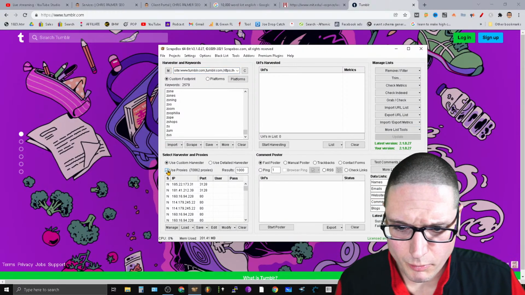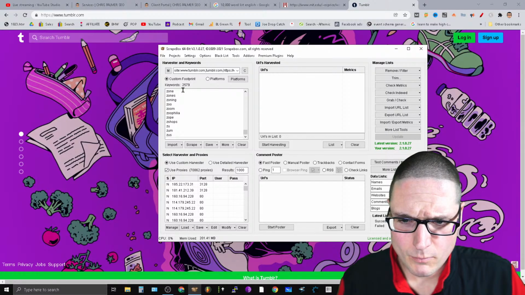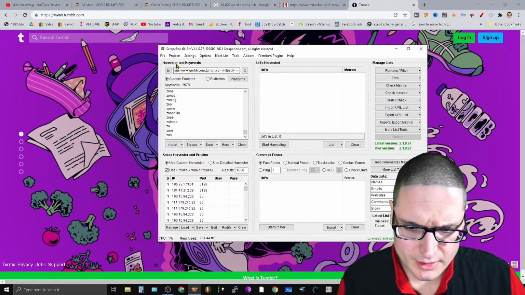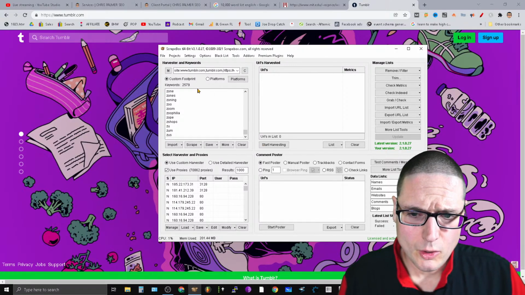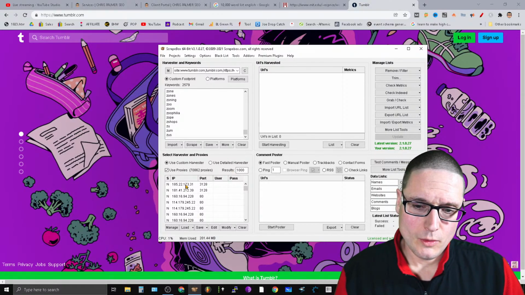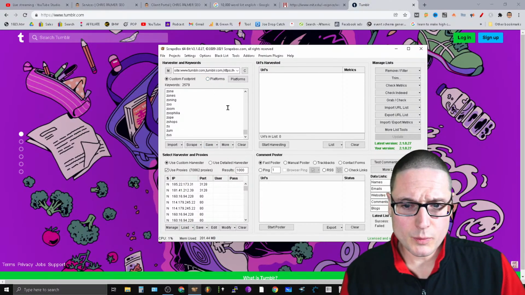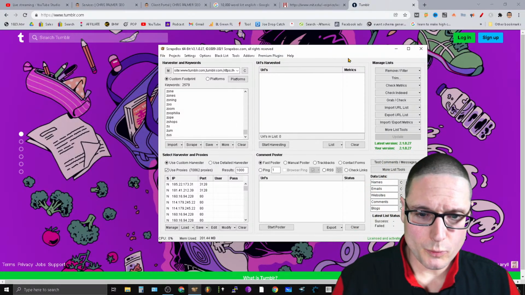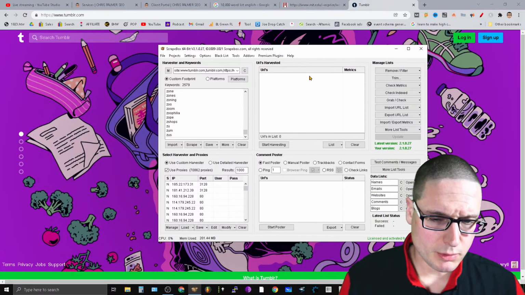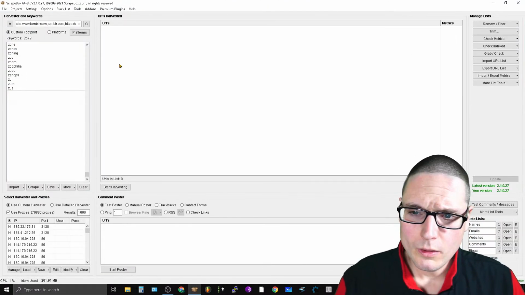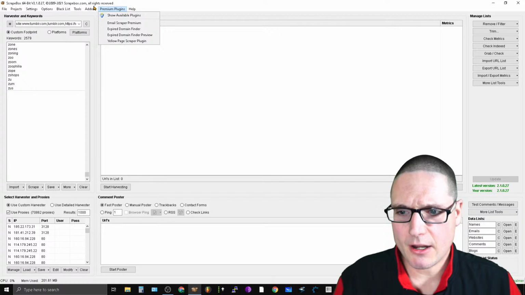We want to use our proxies. We want our harvester and keywords. We have our keywords inside of here. We're utilizing our custom footprint, which is going to be Tumblr. We have our proxies. We have our word list. We have our harvester. And then, if you have just got this particular platform, this particular tool, what we need is some add-ons.